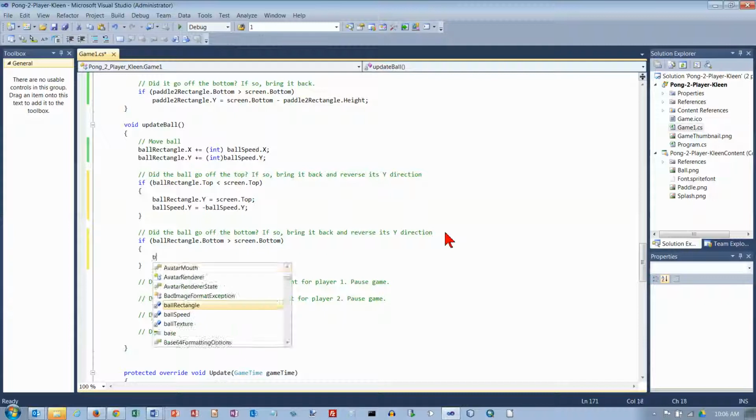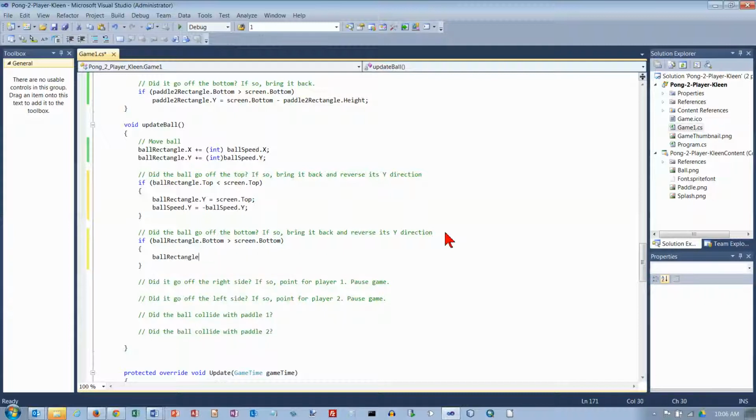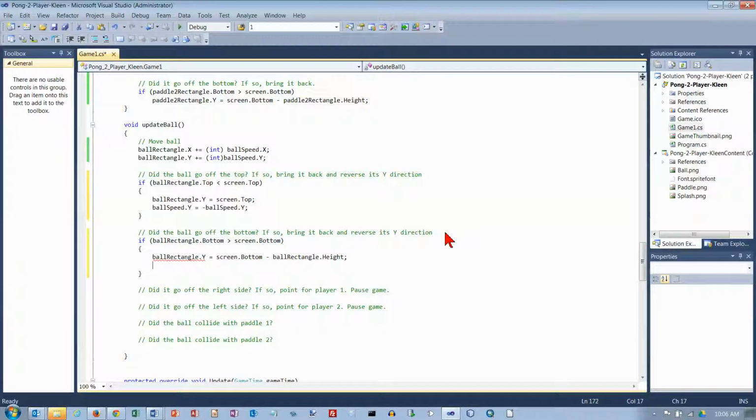We want to bring it back: ball rectangle dot y is going to be equal to screen dot bottom minus ball rectangle dot height. And then we want to reverse the y direction. So ball speed dot y equals minus ball speed dot y.